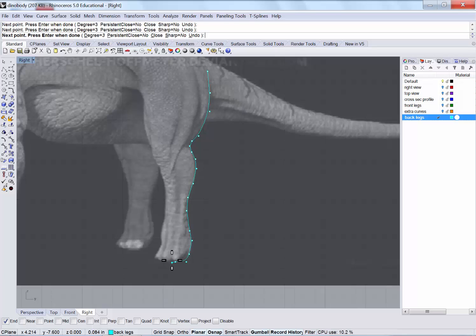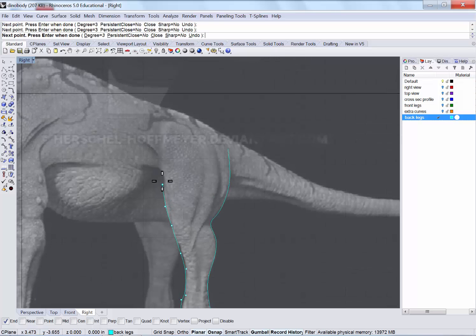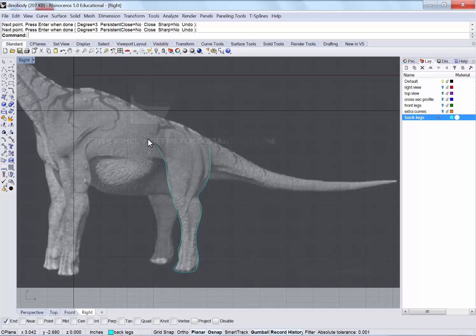All right, stopping here at the halfway point. And if you forget to do that, that's okay. Just go ahead and finish out your curve. You can come back with a point or a line, and you can split it in half. All right, they're both drawn.